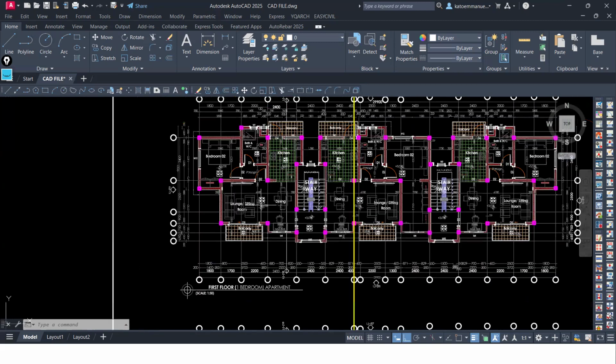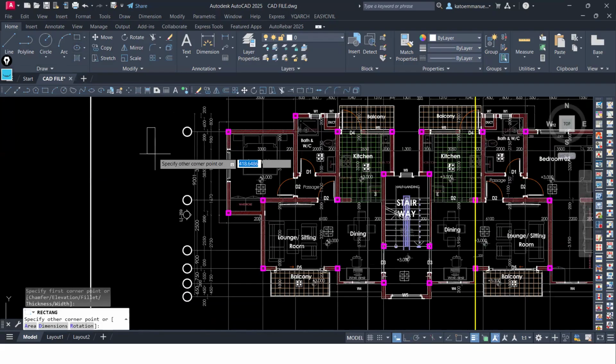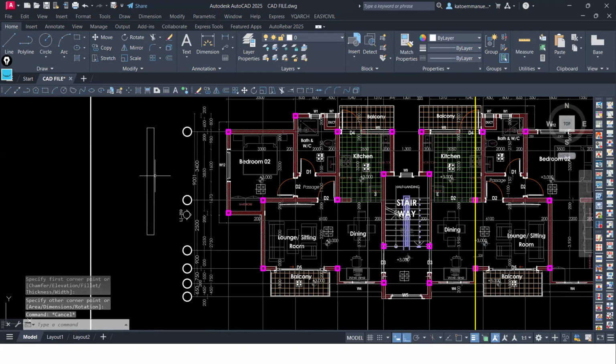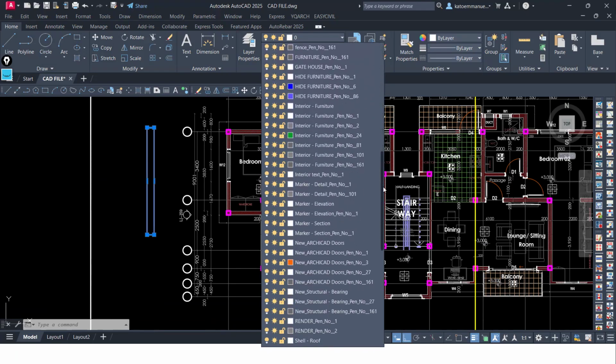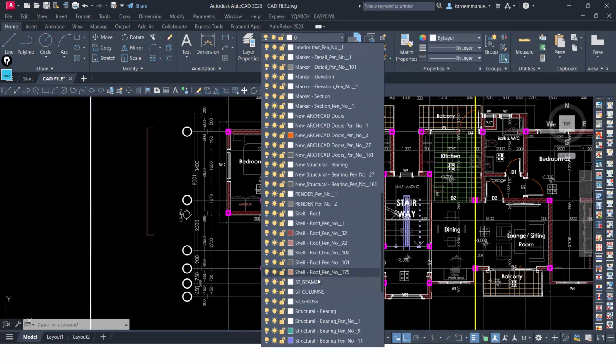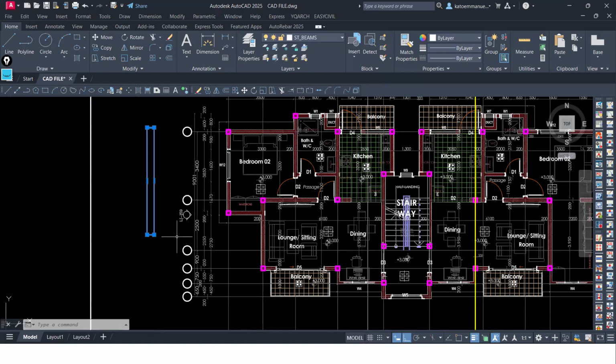So now we will create beams. I'll call a rectangle. I'll first draw it aside around there. Then I'll select it and put it on that layer which we created first. I'll go to structural beams.